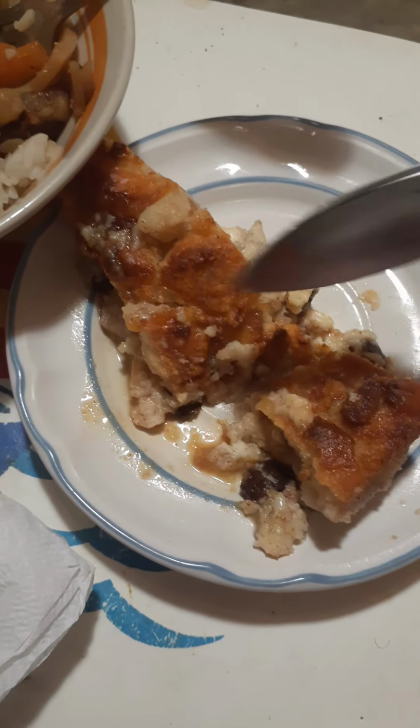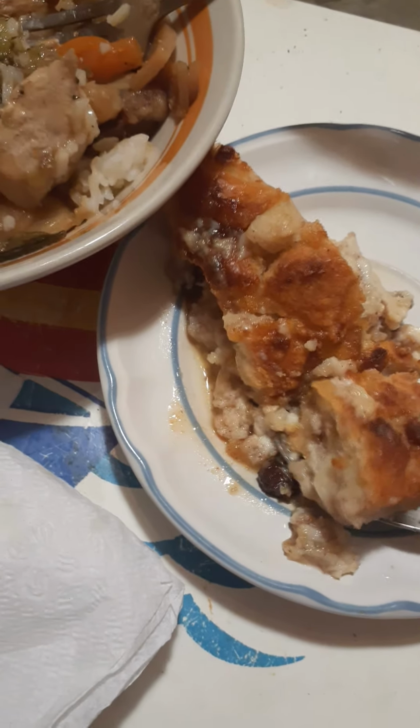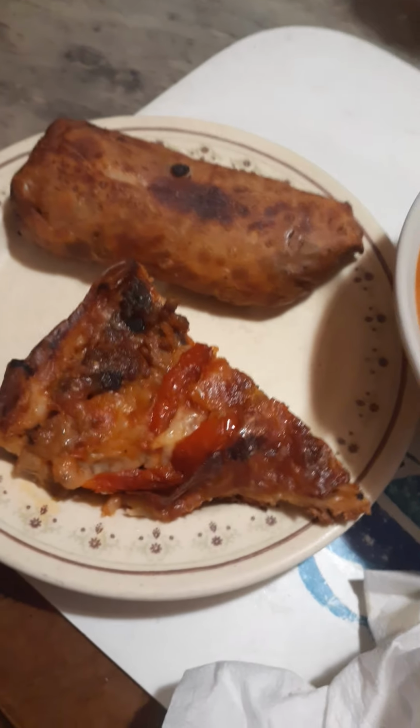chicken chow mein or beef chow mein with rice. No, it's chicken. And bread pudding. Homemade. And I'm about to get into it. See what it do. So, I just ain't talked about my granddaddy in a while, but he been getting it in.